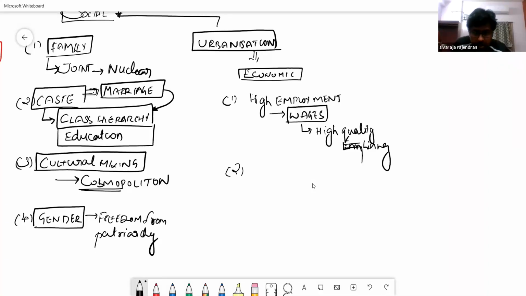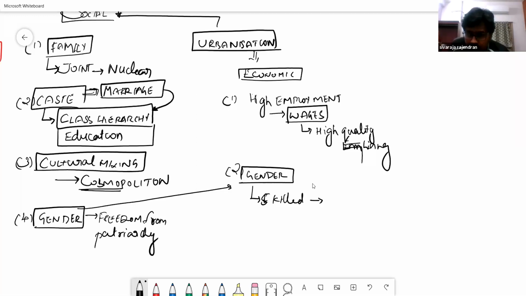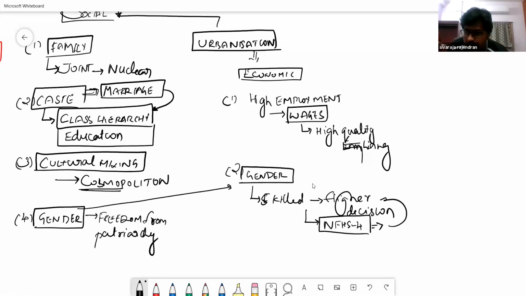Put it here again. So here again gender. Can I say employment in skilled labor? When skilled labor employment, higher decision making in houses. Can I say this? Higher decision making. For example, National Family Health Survey, we discussed so much. National Family Health Survey 4 says decision making among skilled labor is high. That is, when women are skilled, they will be high decision makers. So can I say this?